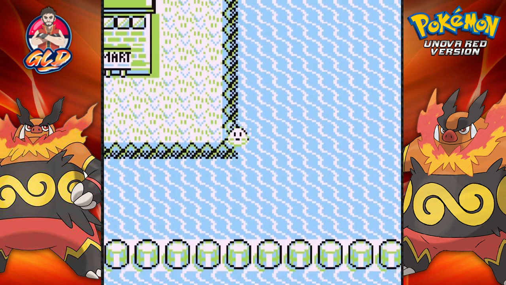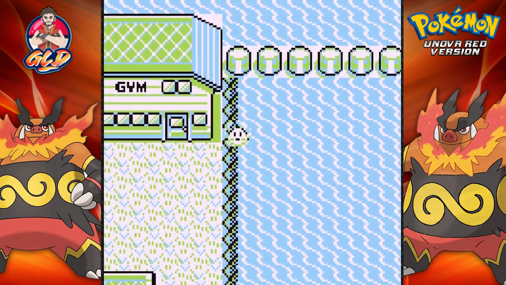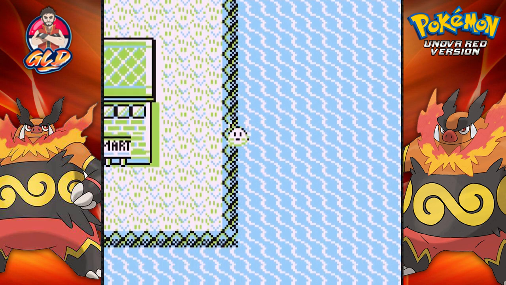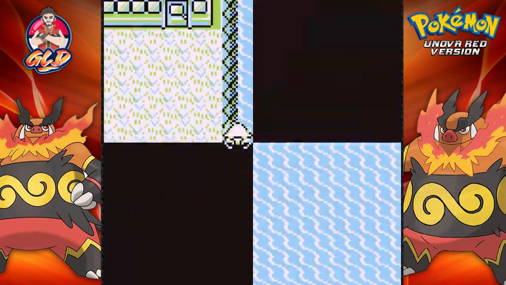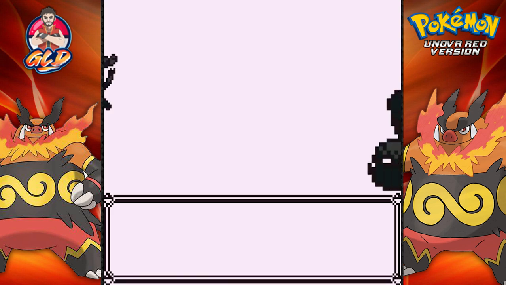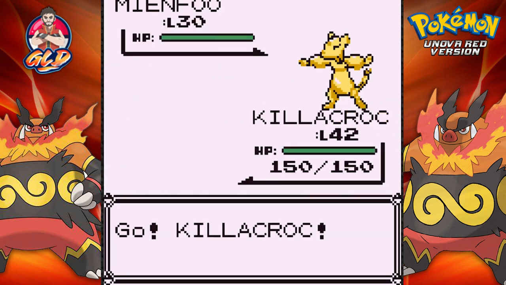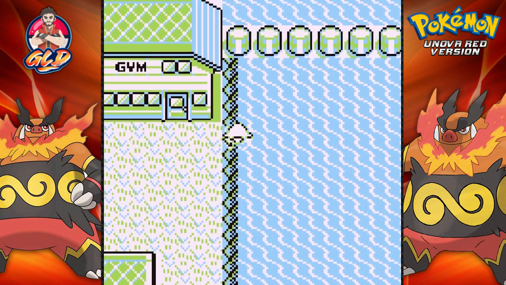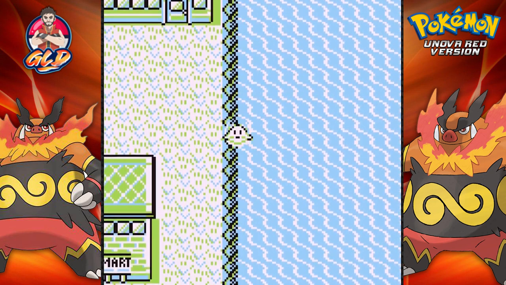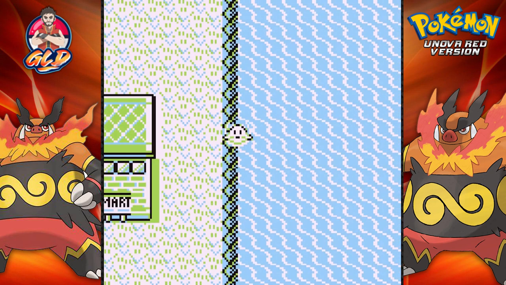So here we are. Come on, come on. Come on! Work, damn you. Work. And let's see what happens. Oh, damn. Okay, so as you can see, we found ourselves a Mienfoo. That is kind of crazy because... Okay, so that is not Missingno. That's a Bouffalant, level 149.